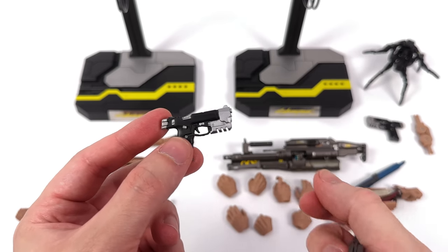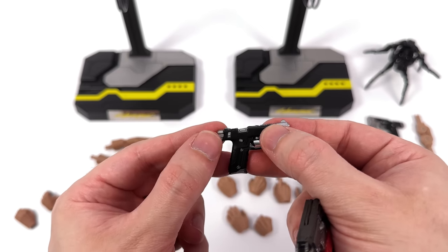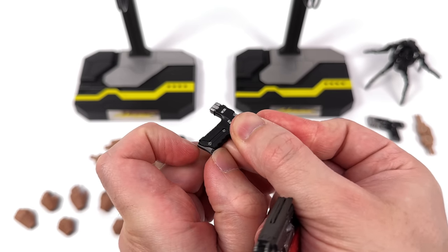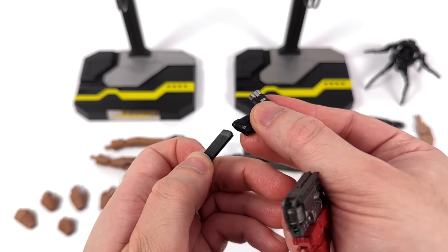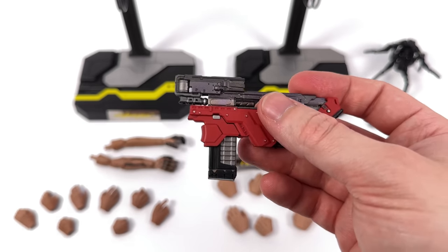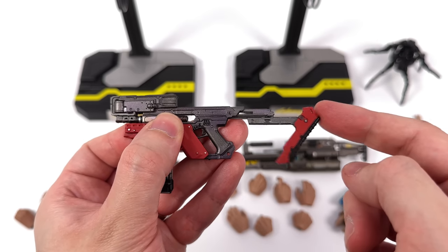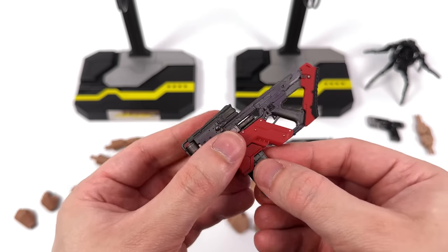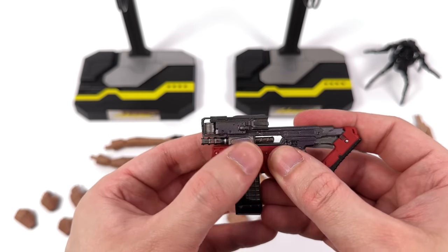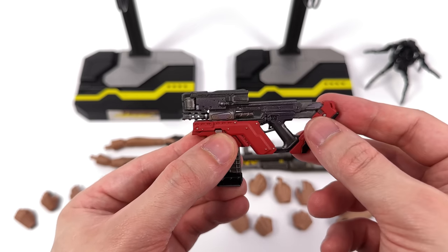Female V comes with a pistol as well as an SMG. The pistol is done in metallic silver for all the detail bits with a flat black body. You can remove the top piece entirely and take out the magazine — it's in there very securely. The SMG has a great red and metallic purple on the body. You can extend out the telescopic stock at multiple points and remove the magazine on this one too. You can also remove the top piece on a Picatinny style rail — so this gun is quite customizable from the stock to the top piece to the magazine.